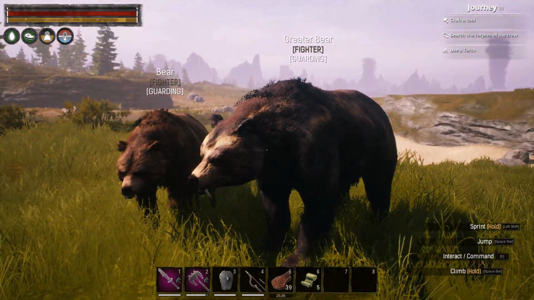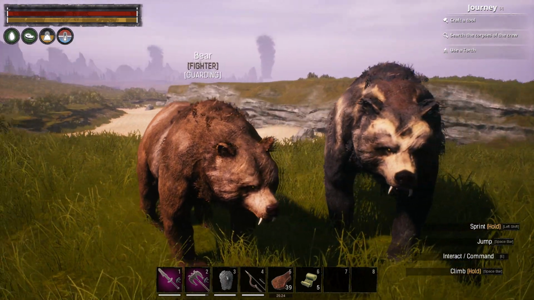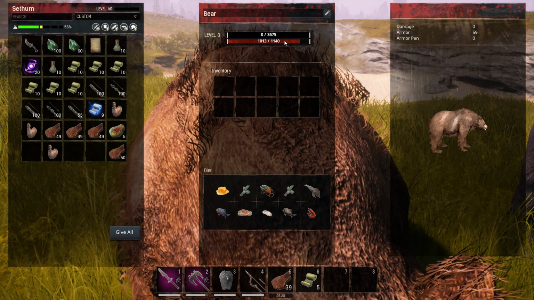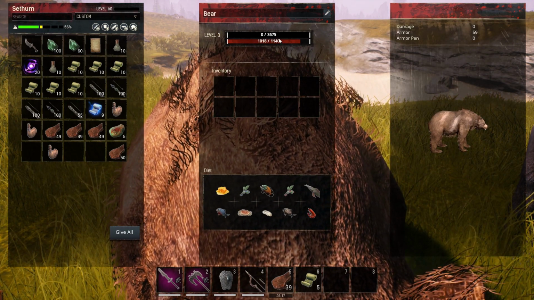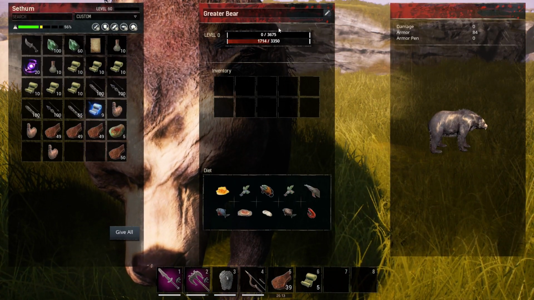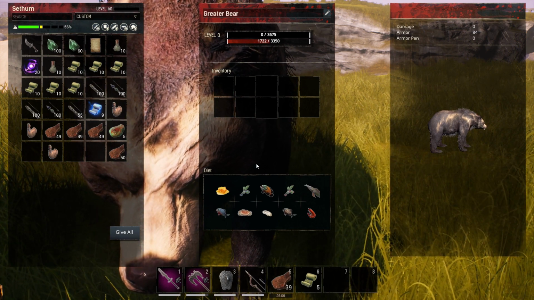I'm going to have a look at their inventory to see how much health these guys come with and why you'd want the greater bear. Now this is the normal bear, that is its health, and it still has a decent amount of health even as a normal bear. And here is the greater bear. It comes with a ton of health.